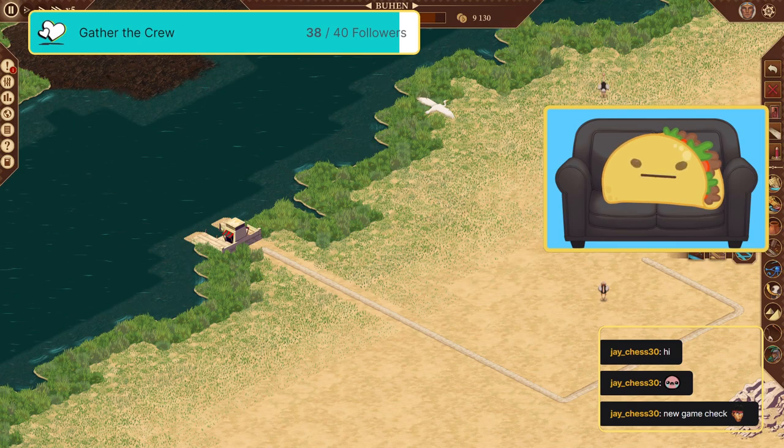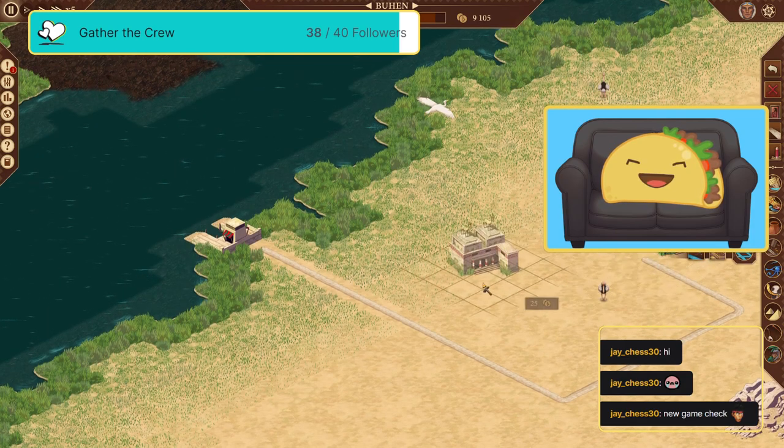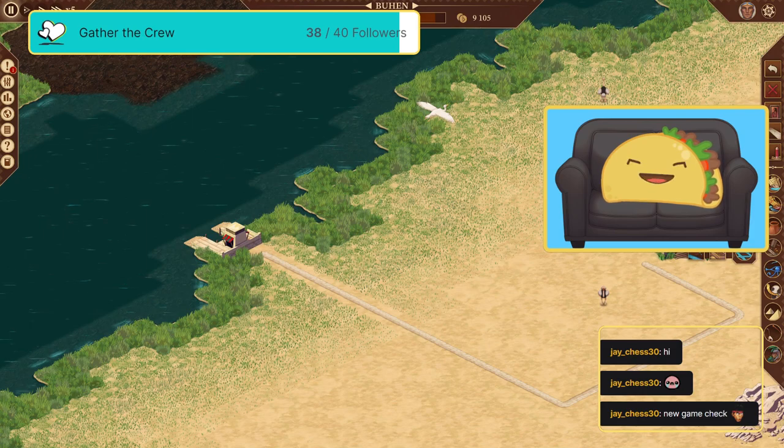Wait, are we even allowed to hunt? Am I just dumb? Looks like there's not even hunting available. Oh, no. Okay. I just read the logo wrong. That would have been really embarrassing. Okay. So we got our food right there.